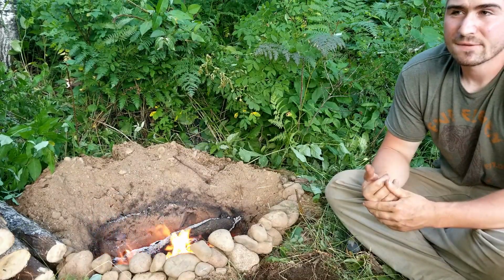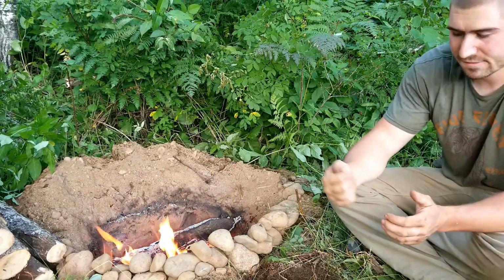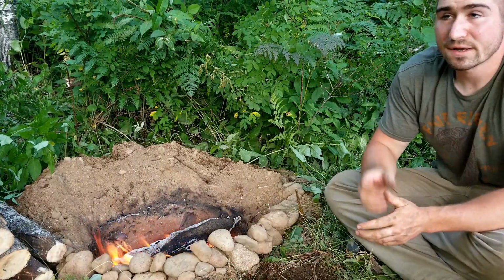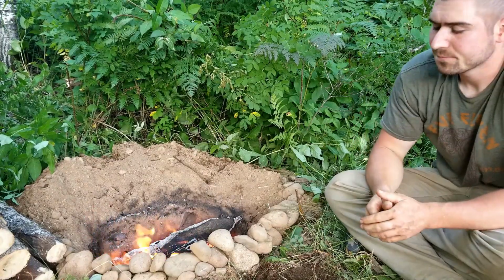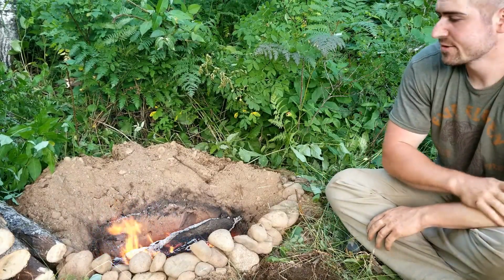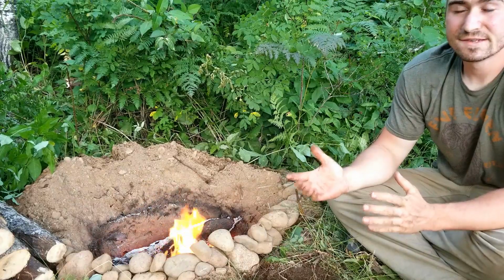The other thing is if you don't have tools with you. We've made a couple of these and we used sticks and an old primitive digging type thing, and it took quite a while. So if you have the necessary tools, it's fairly quick. If you don't, it's fairly labor intensive. But I think even using sticks to dig it, the dividends kind of pay off for the advantages, so to speak.